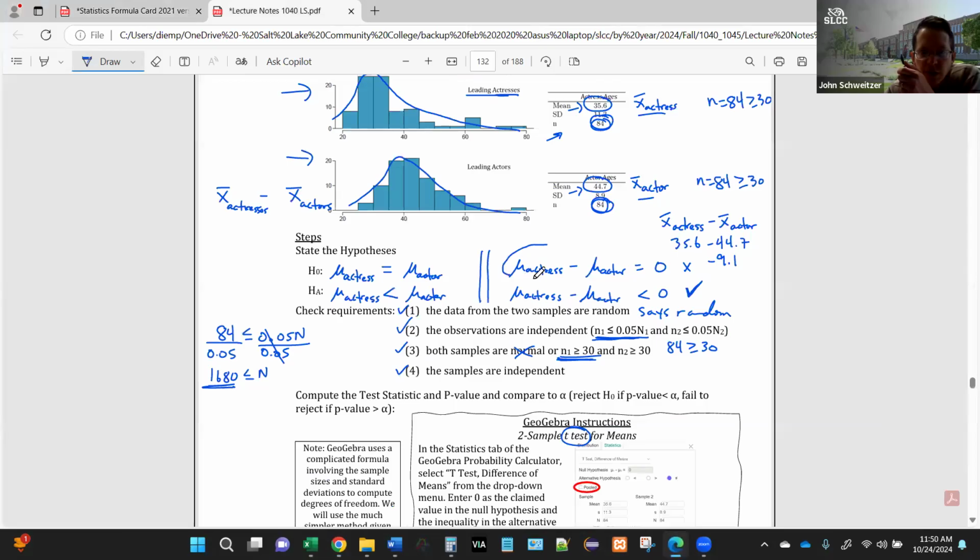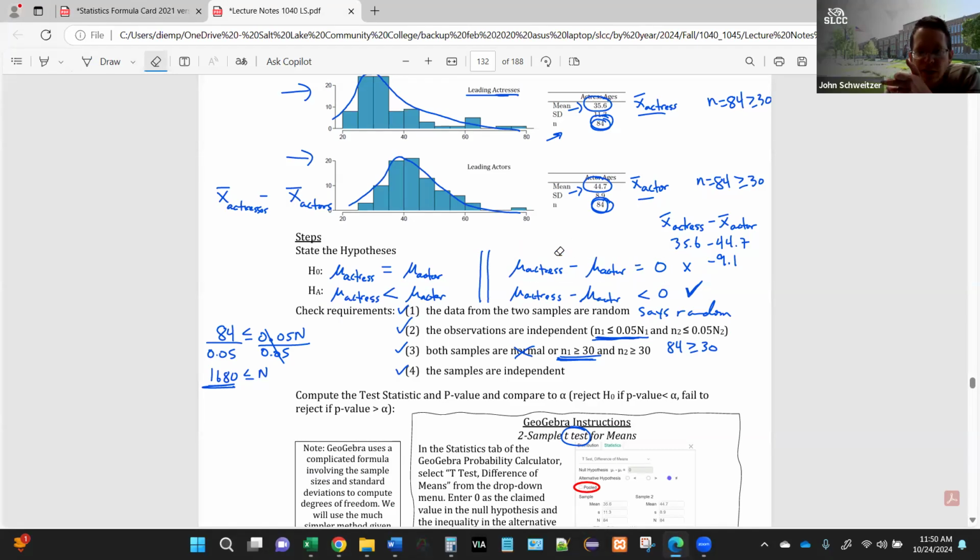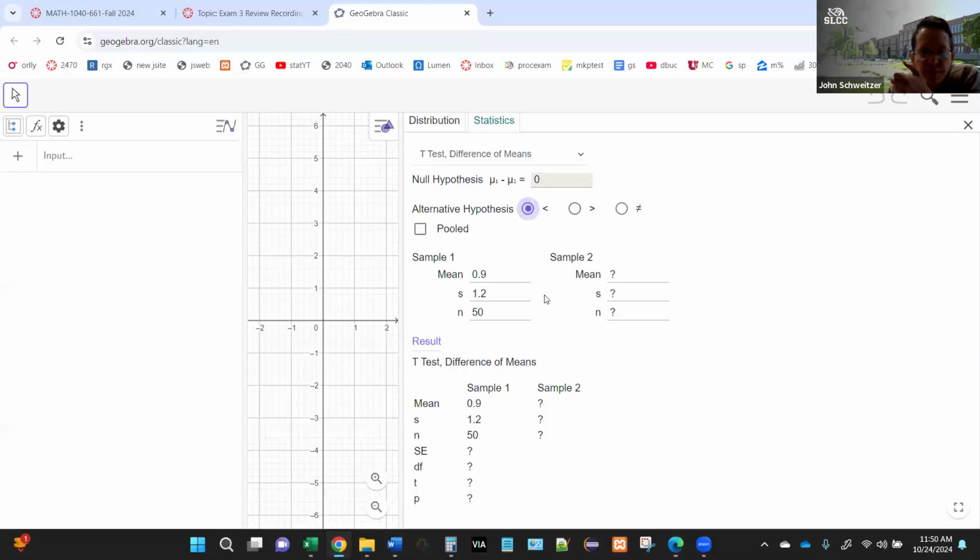So notice they're using the second version there. So the null is that there's no difference. It'd be kind of interesting if there were a difference, right? That would be something that you would talk about, because it's interesting. That's why I think of the null as sort of the boring skeptic's hypothesis. There's nothing to see, nothing here to think about or consider. It's just the same, it's zero. So then the alternative is that it's less than zero. So let's see here. We're going to go less than.